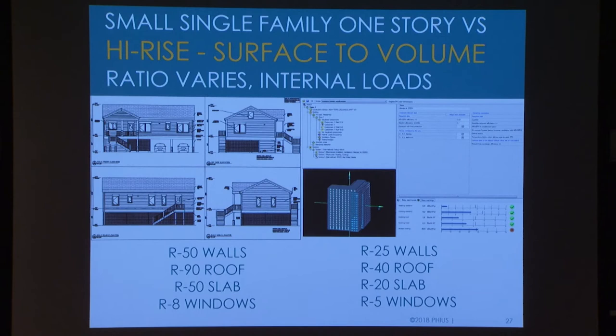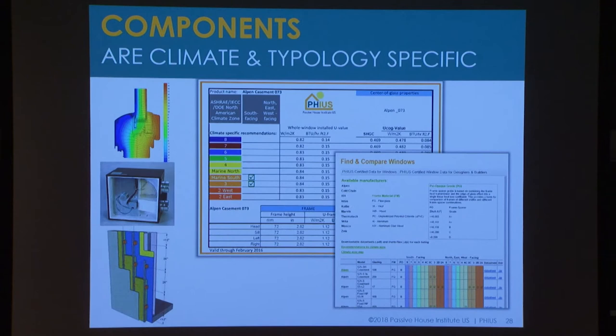That was just a feasibility study for the large multifamily project. Once we were done with the optimization, the wall R-values were much closer to code — I think we ended up with an R-20 or 21 or so. Roof came in very close to code. Slab might have gone away altogether with only perimeter insulation. And R5 windows, they are fine with. We also learned that components are obviously climate-specific, but they are also specific to building typology. When you run the energy model for a very large internal load-dominated building, it's almost as if that building lives in a warmer climate zone — it becomes cooling load-dominated. That meant that triple-pane windows were actually keeping heat in, and the overall energy balance was better with a really good double-pane window.